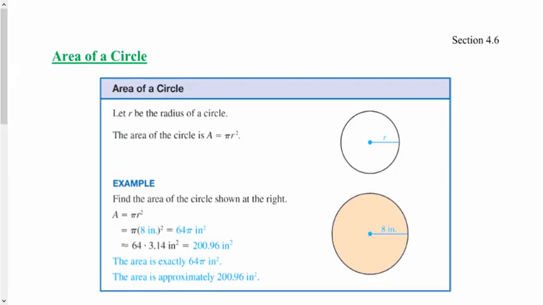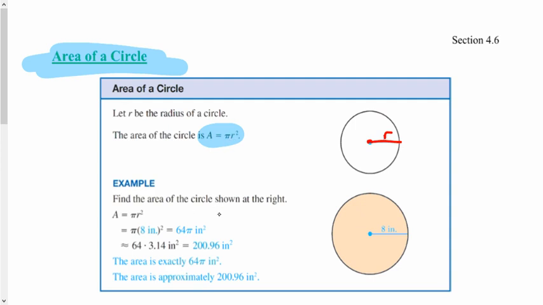Now, for area of the circle, we're going to use this formula. This is another one that you are going to want to memorize. And notice this does not say pi times diameter. No, this is the radius squared. You have to use the radius. If you're given a diameter, cool, cut it in half and use the radius. Because this doesn't say 2 times radius. It says radius squared. And you know, according to PEMDAS or GEMDAS or whatever you subscribe to, you've got to do those exponents before we multiply with pi.